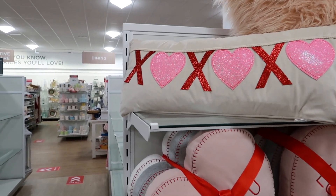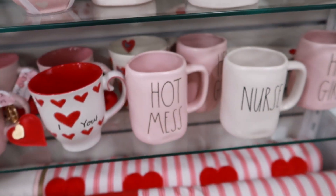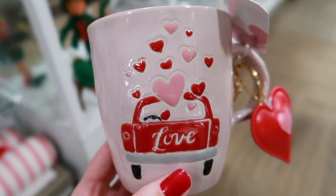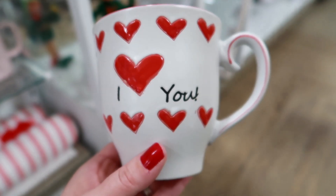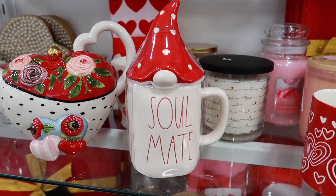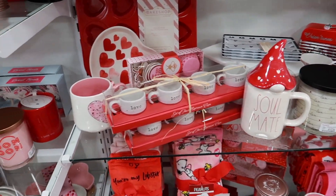We also found some Valentine's Day mugs - I love this one right here that says 'Love You More' and has pink on the inside. They have 'Hot Mess,' 'Nurse,' and 'Doctor.' I also really love this one - it's so adorable and it's $6.99. And then this one right here that says 'I Love You.' They also have these adorable gnome ones out for Valentine's Day - Bill actually bought me one of these a couple of weeks ago and I am just in love with it.